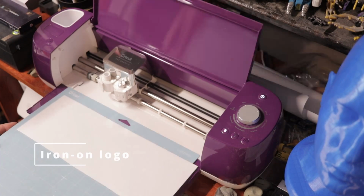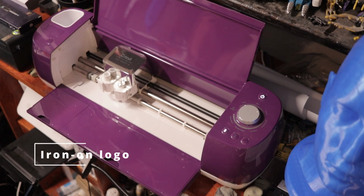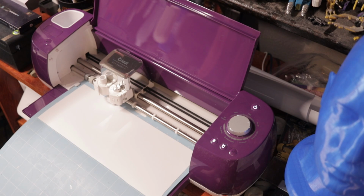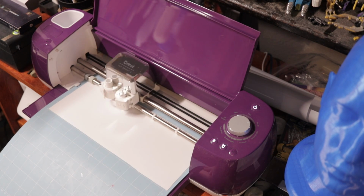Now I'm going to go on to do the logo. I designed it in Corel Draw, and I use the Cricut to cut it out.